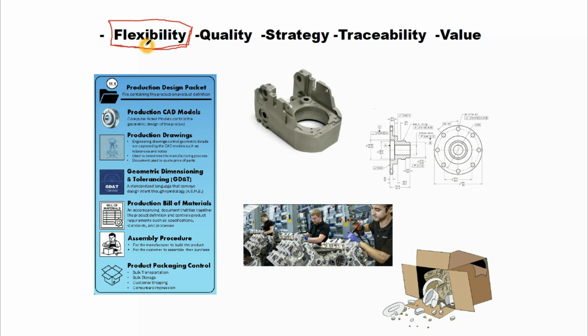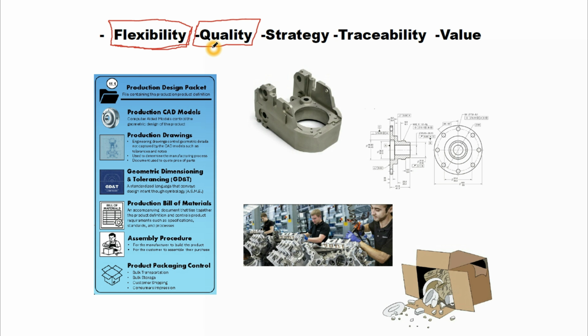And if you have proper product definition, it makes you flexible because you're not stuck to a single vendor. You can go shop it around and see who can give you a better quote. So that's what I mean by flexibility. And then the next thing is quality. So how does proper product definition help you with quality?